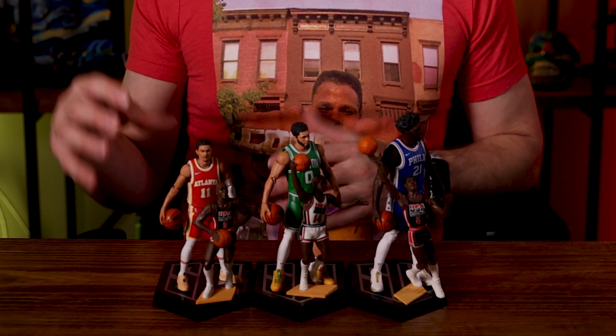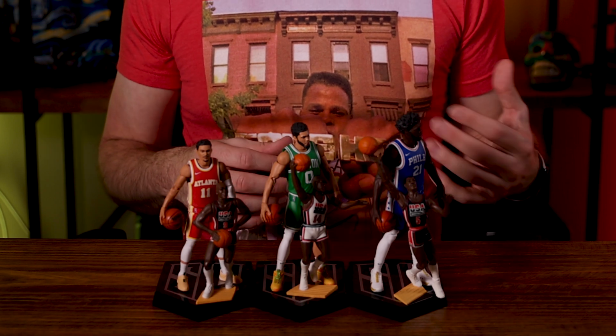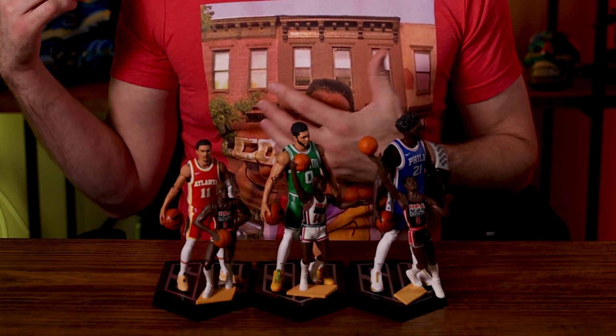And I kind of like that we have a red jersey, a green jersey, blue. LeBron's, obviously, has the Laker gold. So there's a nice contrast to the figures and their look and everything. So yeah, I think overall they did a really good job.